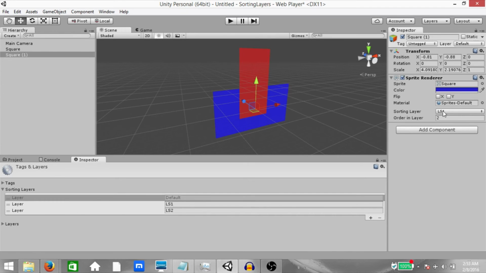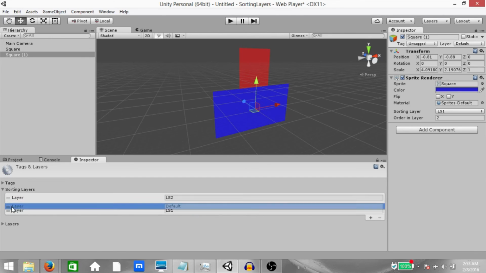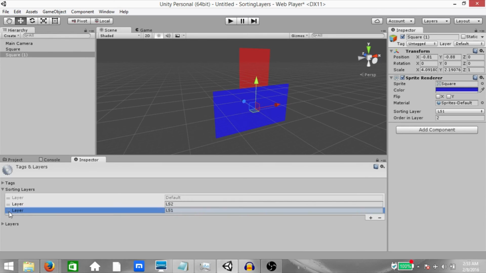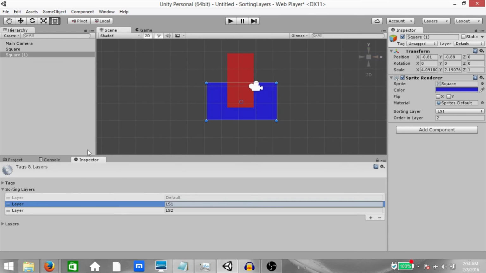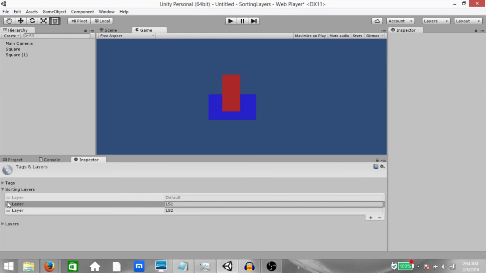Now, as I mentioned earlier, since both of these sprites have been assigned different sorting layers, order in layer does not matter over here. What matters is the order of the layer in the sorting layers list. What this means is that you can actually change the order of these layers. You can drag these layers anywhere within the list and set whatever order you want. So notice as I'm changing the order of the layers, the order changes over here as well. You'll see the same effect if you are in 2D mode. And this is also how the game camera is going to see the sprites.